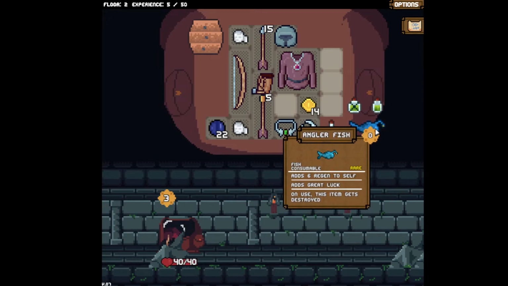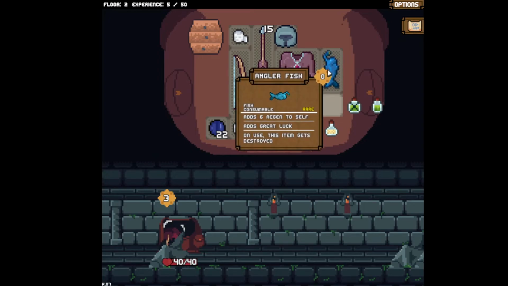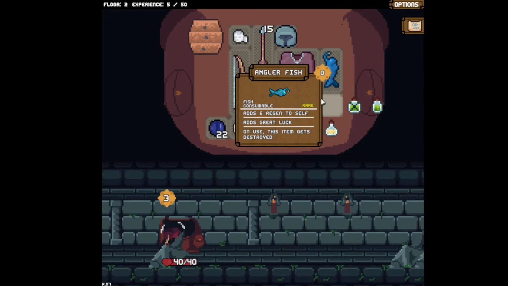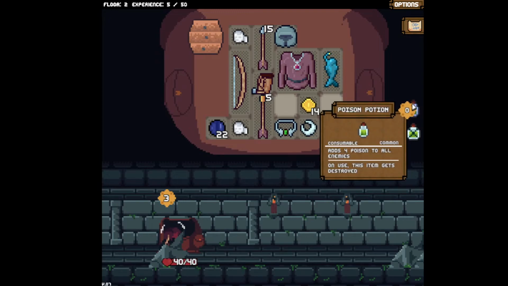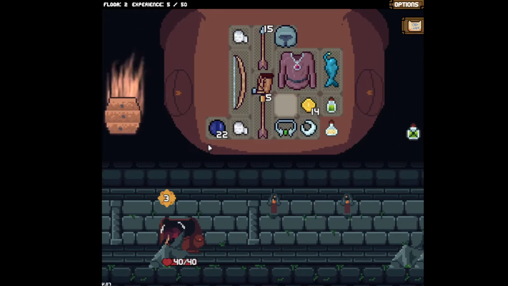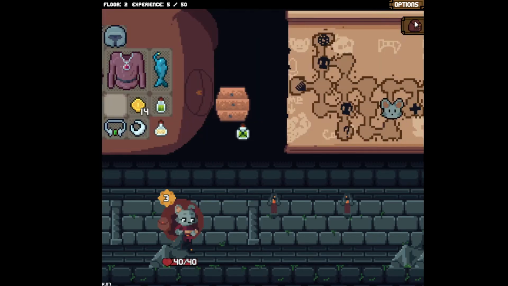Anglerfish, I don't know what Great Luck does. I assume it's your chance to find rare items and stuff. Luck and Great Luck, I've never seen them displayed anywhere. I really don't know. But I'm gonna go ahead and take it and eat it on the next fight. Same with this poison potion. We don't mind just grabbing it to use it. And that should be good.